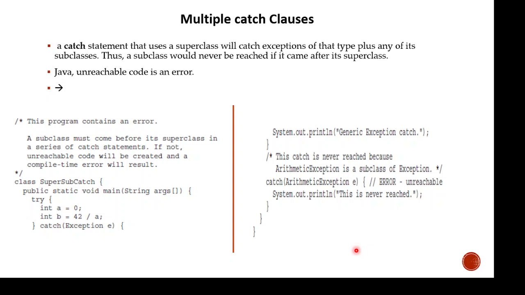Okay, now how could we fix this problem? How could we avoid it? Very simple. Just reverse these catch statements. First you write this catch statement, then you write the other one. Then you can easily avoid this error. So I hope this is clear with respect to your multiple catch clauses.